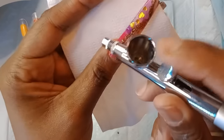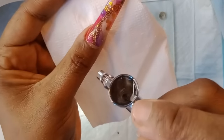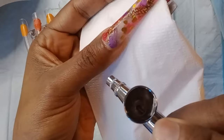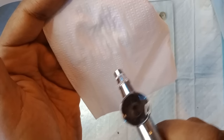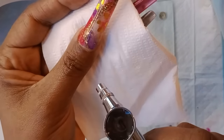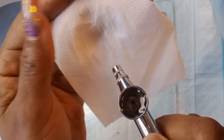When you press down on the airbrush, you're going to get air coming out. But when you pull back on the airbrush, you're going to get water coming out if you put water in it. So you can see the water splashing off the paper, and splashing off my hand. That lets you know I'm way too close. I got the airbrush too close to what I'm trying to airbrush. You see the water just running.